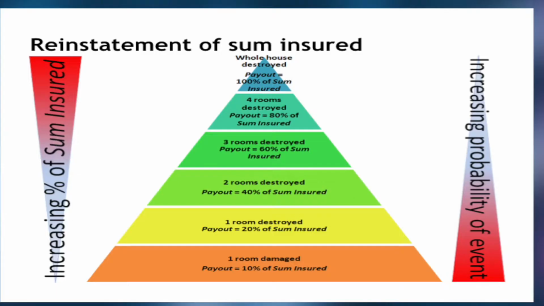Special conditions. The first one is reinstatement of sum insured. Immediately upon the happening of any loss or damage as prescribed in the policy, the total sum insured upon the various descriptions of property which have been lost or damaged shall be reduced by the amount of loss or damage, and such reduced sum insured shall be the limit of the company's liability in respect of any further loss or damage occurring during the current period of insurance, unless the company consents upon the payment of additional premium to reinstate the full sum insured.